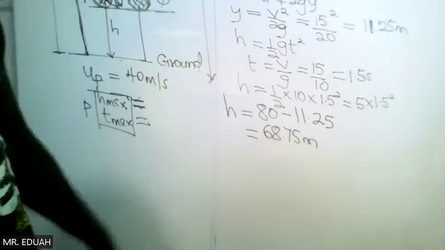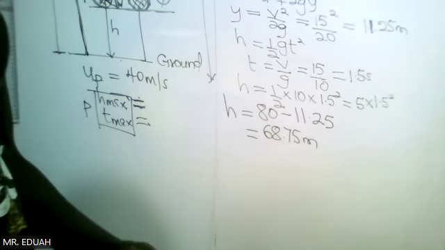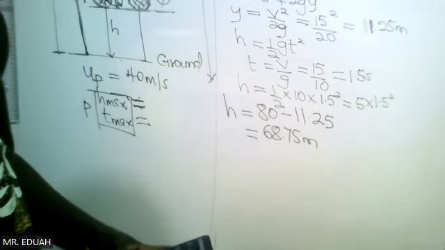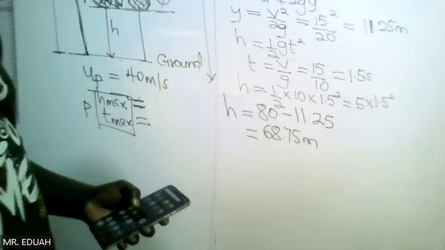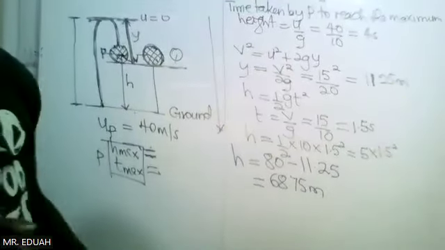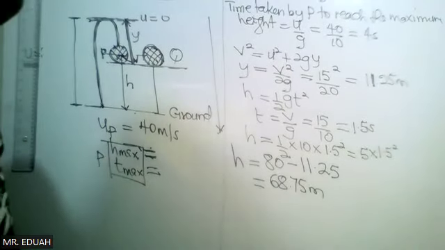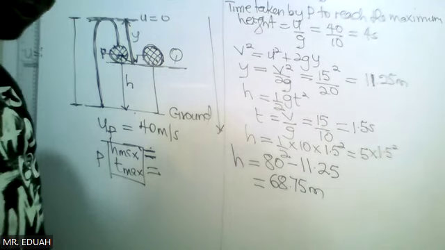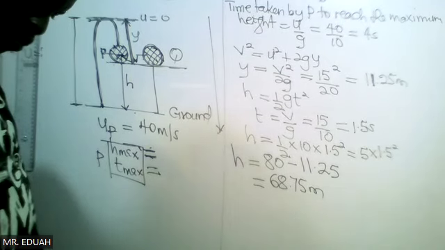You are to determine the velocity of projection of KO, U. So the initial velocity U of KO is what we are looking for. We are given the initial velocity of P, 40, but we don't know the initial velocity of KO, and that is what we are to calculate for.